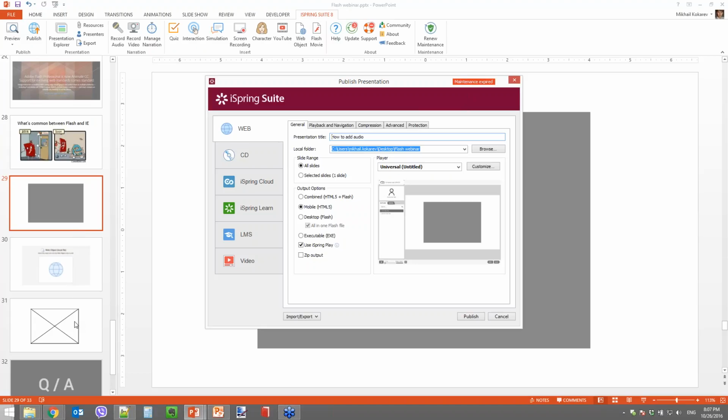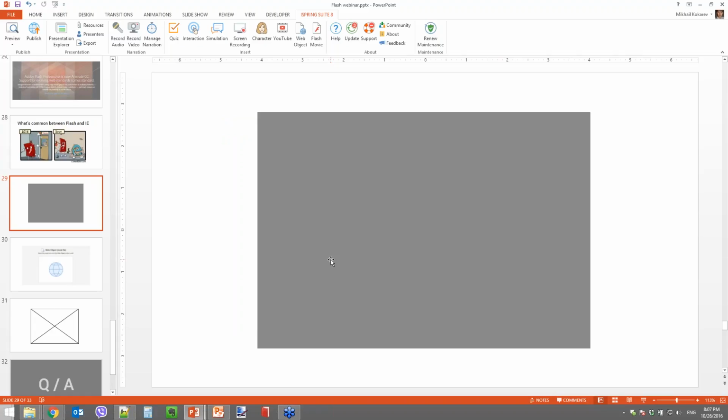They will not be converted to any sort of HTML5 activities, and they won't be able to be played on iPads and other Apple devices and other mobile devices that don't have Flash support. So Flash will remain Flash no matter what option you choose here.